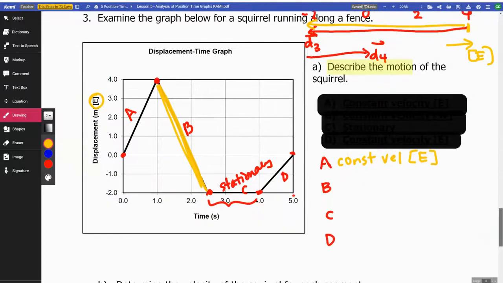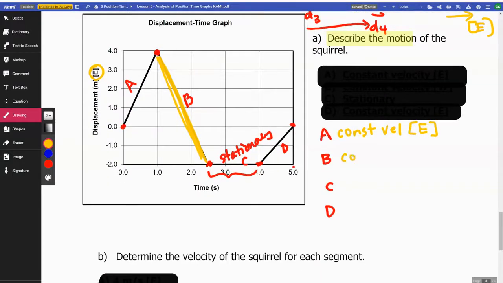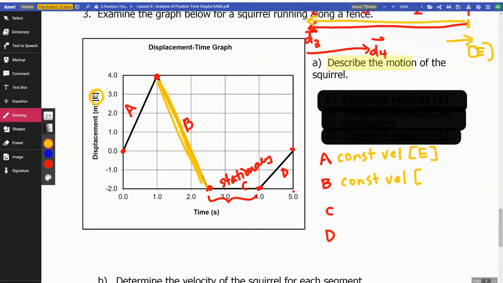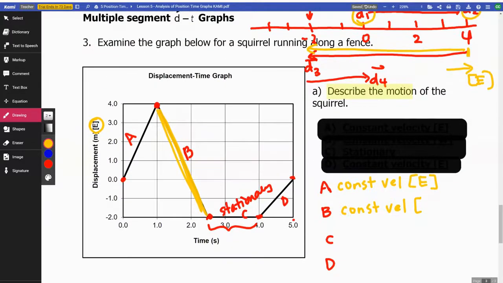We will be talking about when it's not a straight line, okay? So whenever it's a straight line on a dt curve, it is still a constant velocity. And when it's a constant velocity, I need to find the direction. This is going backwards because we said it's going from 4 back to -2. So this is traveling to the west direction.